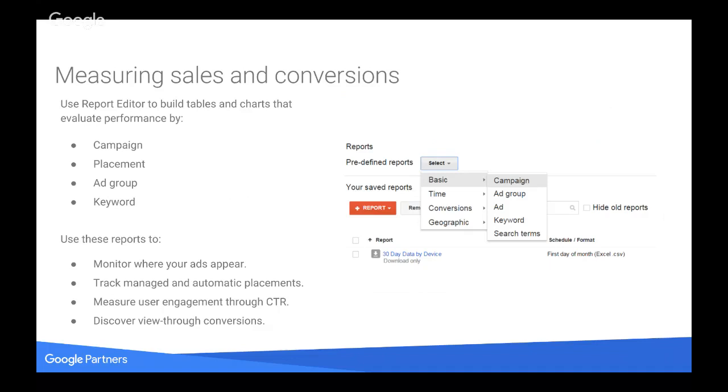You can measure user engagement through click-through rate. So essentially, how many times is a user clicking on your ad? That is a great criterion to actually see how successful the display network is being for you. And then you have view-through conversions as well. And of course, you have standard conversions, which are run by AdWords snippets on your website. So you can use all of that to assess how the display network is doing for you in terms of conversions purely.